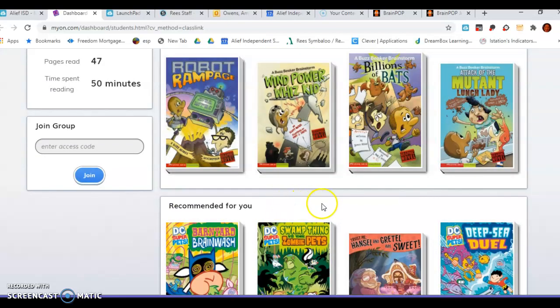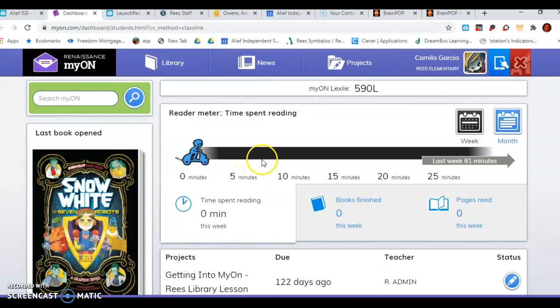Parents and students, I expect that you're going to open and look at books but maybe not want to read all of them, just like in the classroom and just like in the library. I don't read every book I pick up and browse through. Part of choosing books is to look through them. So when you open up a book in MyON, if you find it's not what you wanted, you're welcome to stop it and go find something else.